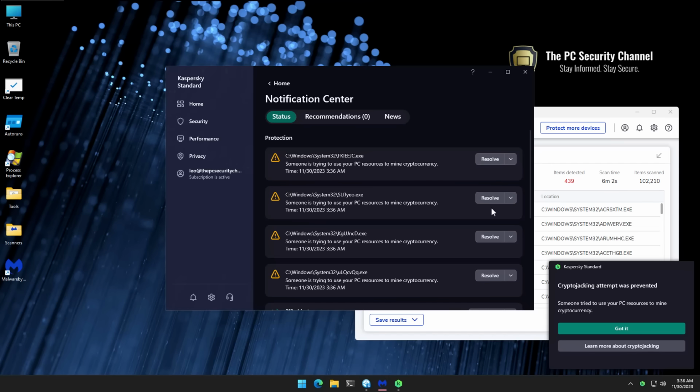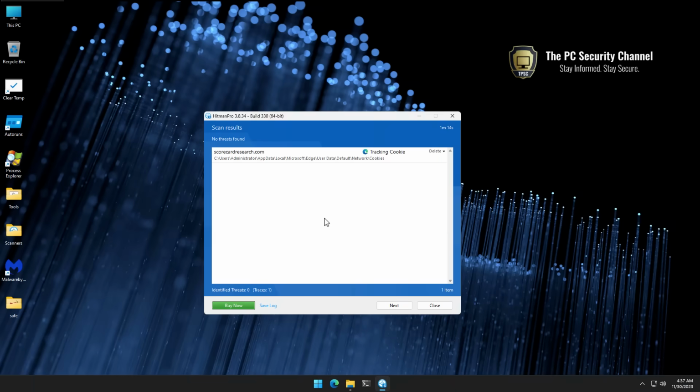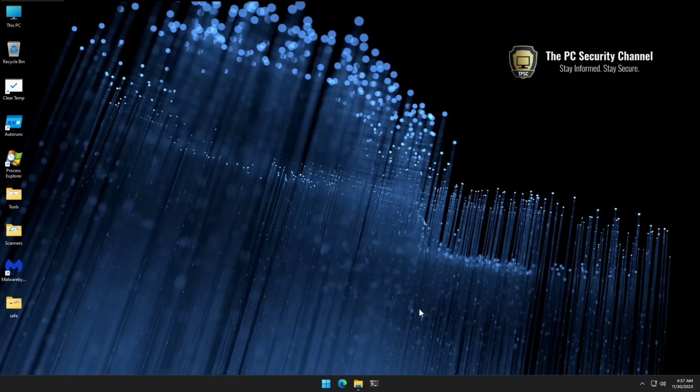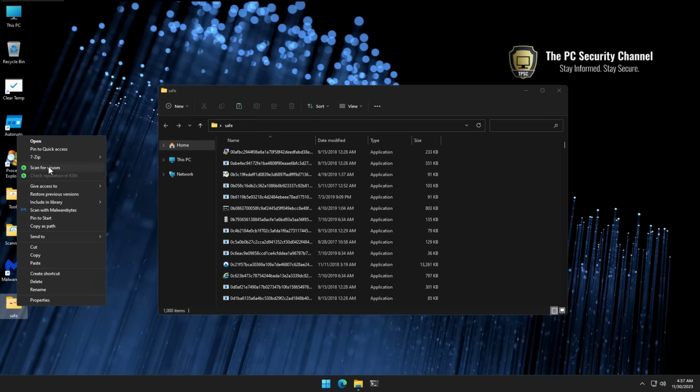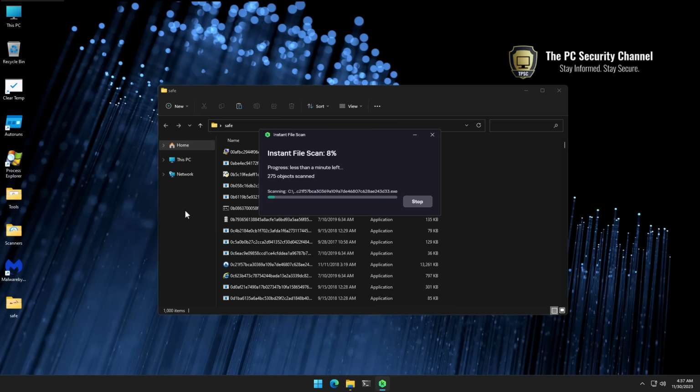to run as possible. Now, after a fairly long disinfection process, I reran the scan, and it seems like those files are finally gone. But before we wrap up, I do want to show another aspect of cybersecurity, which is false positives. So over here, we have 1,000 safe files, and I want to see how many of these are falsely detected by Kaspersky. Historically, this is one of the areas where Kaspersky has been really good.